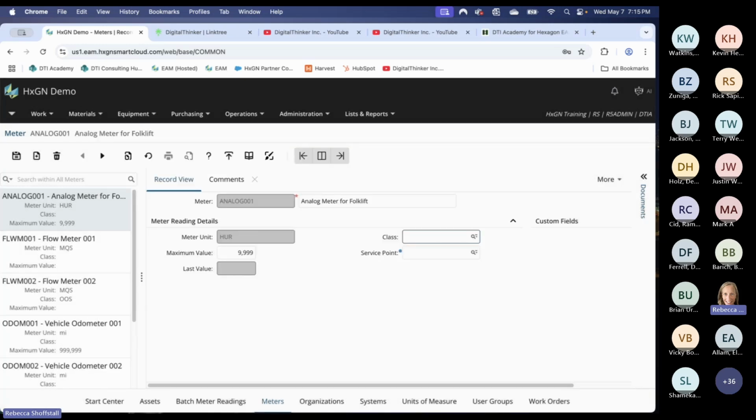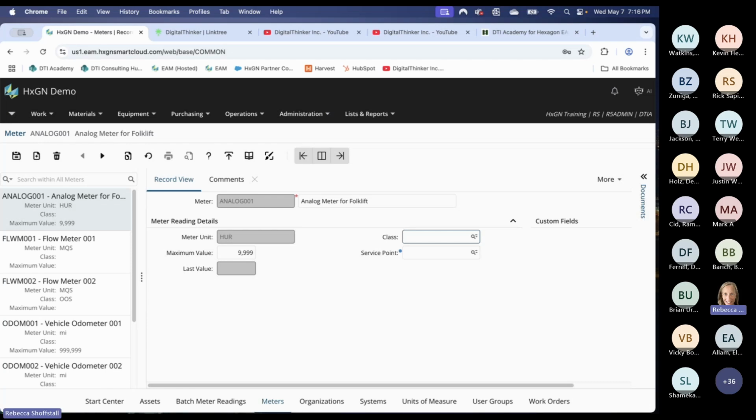And you can have multiple meters associated with a piece of equipment. The caveat to that is you can only have one meter of the same UOM. Let me say that better. I can't have 2 meters of the same UOM for the same piece of equipment. So if I'm adding multiple meters, they just have to have different UOMs associated with them. If you attempt to add another meter with the same UOM, you'll get an error message that a meter with this UOM already exists.